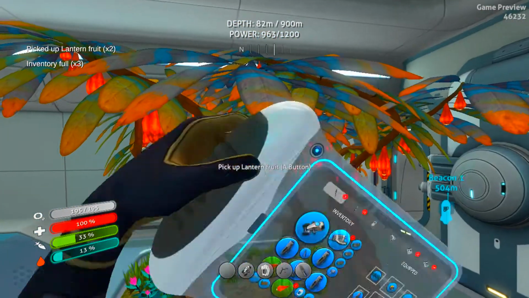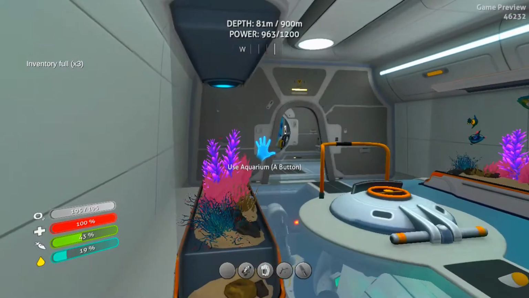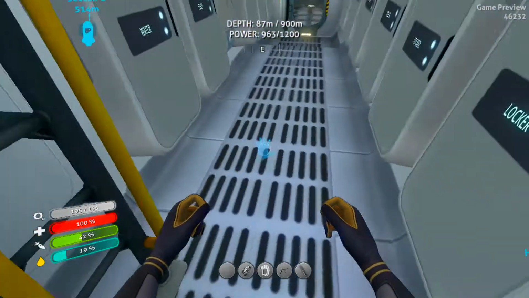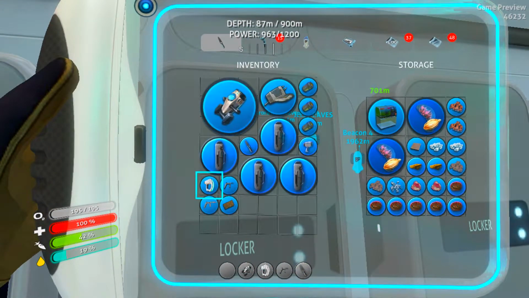Maybe just have a couple of pieces of fruit just to tide me over. Nom. That'll do. That'll do just fine. And yeah, I have a buttload of stuff inside of this Cyclops. An absolute buttload. Inside of here, all sorts of little materials.